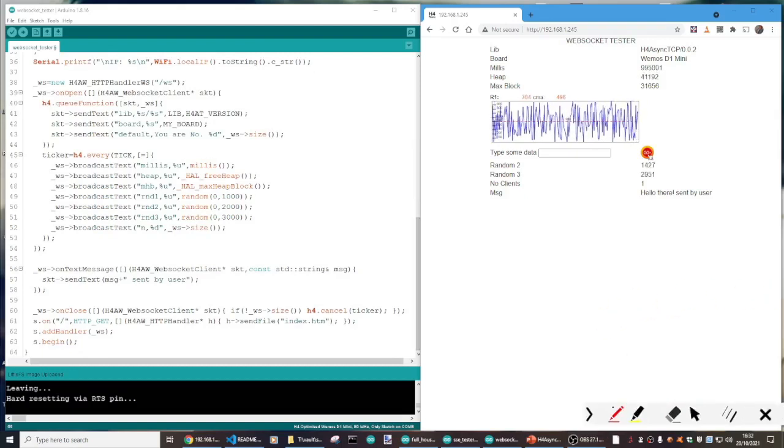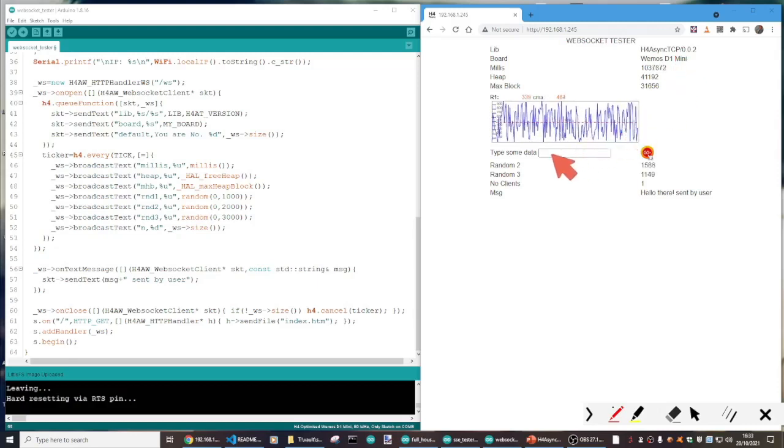Here we are then. Any of those who've been around my software and firmware for a long time might recognize that graph. I stole it from Esparto. It just gets a random number. That's random number 1. Random number 2 and 3 are just textual. I couldn't be bothered. It's all cheap and cheesy. But as you can see, the millis are going up every time. The heap is static at 41k, which isn't bad for an 8266.